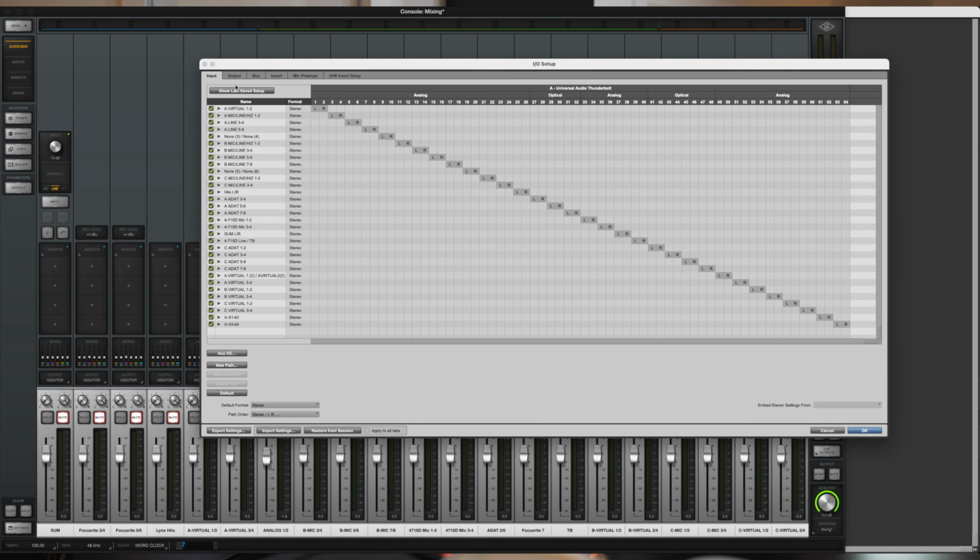Now going to outputs, you want to make sure that they are correct as well. And you guys can see here, these are also labeled the same way I have them labeled in my Apollo console. 1 and 2 is monitor out 1 and 2. That I'm currently not using any physical outputs connected to it, but I'm using it because it's being mirrored to my SPDIF output, which is feeding my monitor controller into my speakers. Then here you can see all my summing channels, my Hilo, and everything all the way to the bottom.